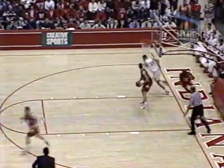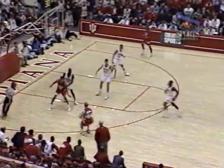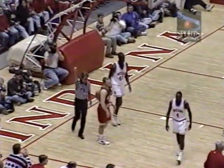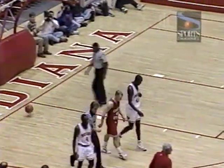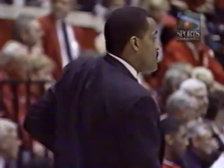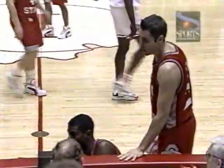He's a little unsure. His feet really not set right there. I don't know if he felt like he ought to take that shot or not. Indiana, nobody back on Bosley. He'll take that one. Patterson gets the easy board and the foul. And that would be 17 fouls. Neil Reed checks back in. Ohio State comes back with Ute, Stonerook, and Coleman.